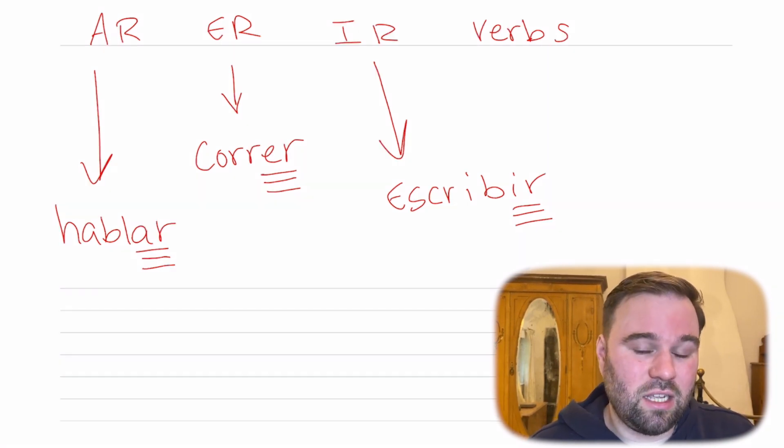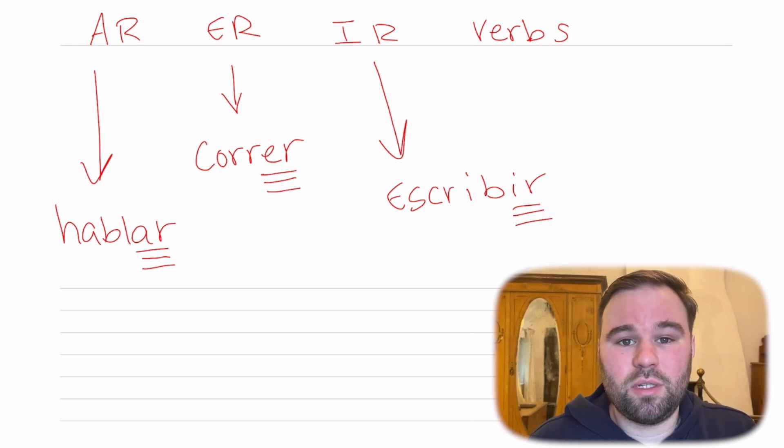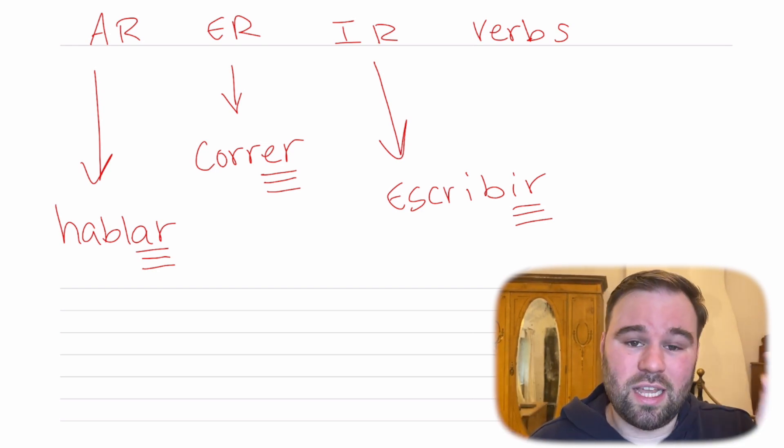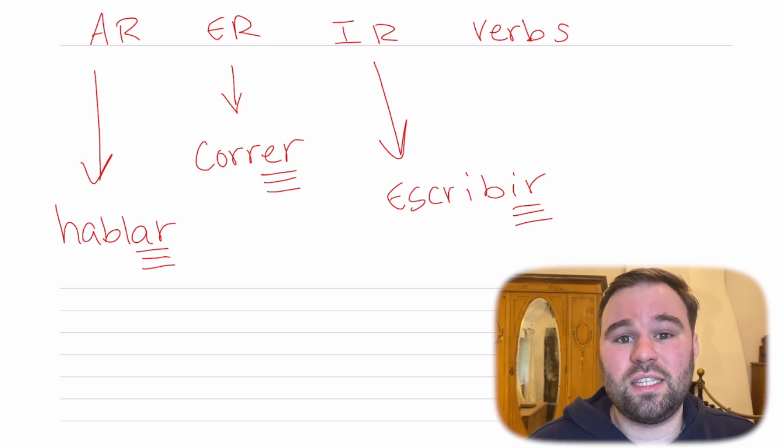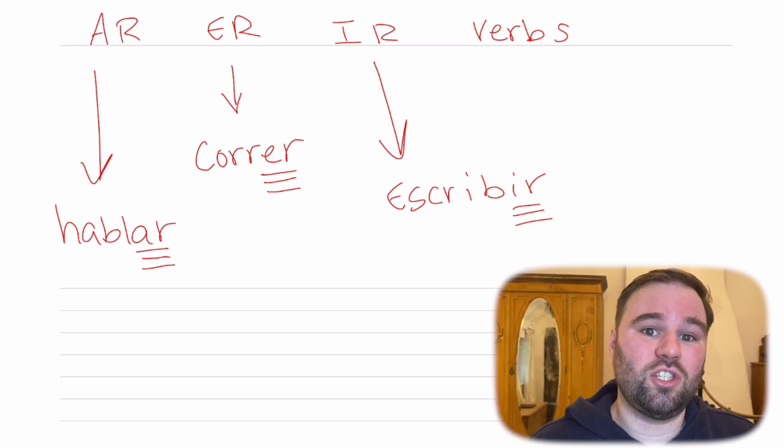So how do we translate these into English? Whenever you're putting sentences together in Spanish, if you have one conjugated verb the next one in the sentence is usually in the infinitive form. In English we'd say something like 'I like to talk.' In Spanish that's 'me gusta hablar.' Gusta from the verb gustar is conjugated, but hablar is in the infinitive form. Whenever you see an infinitive verb in Spanish, understand it always translates with 'to' plus the verb itself. Applying this will make your spoken Spanish more accurate and more fluent.